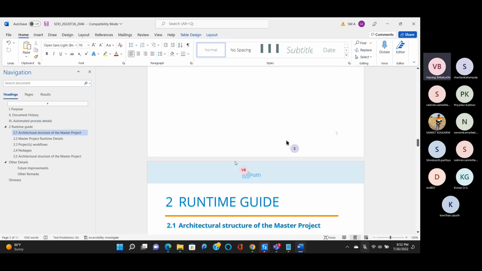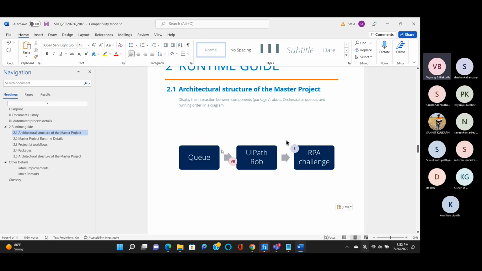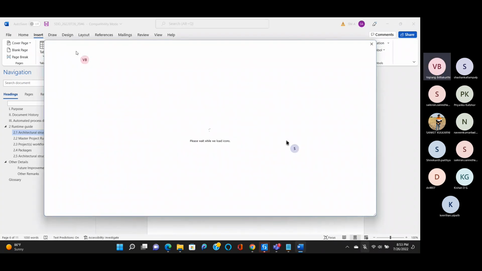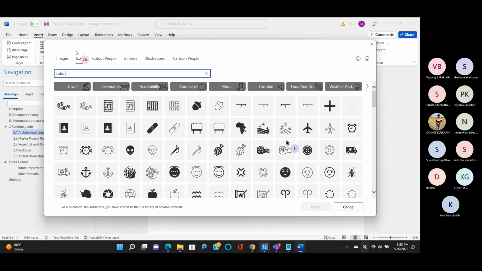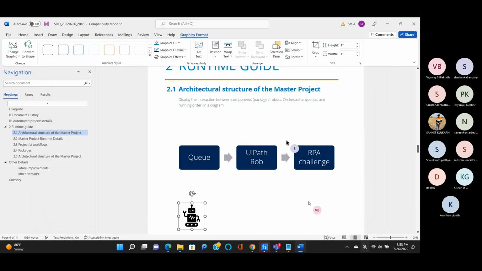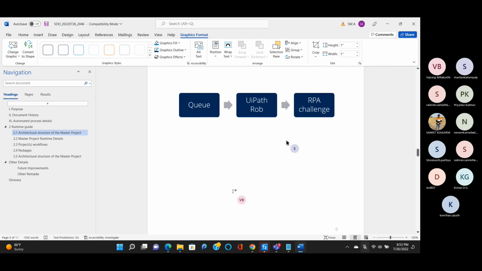So let's cut it up and add it at the correct place. So this is where it should be. For both of these, there should be something, right? How the data gets added. So here we'll just add an icon. Let's see if we find a robot. So I'll just add a robot. I'll just mention that all the steps are robot steps. That's it. Okay. Now next.